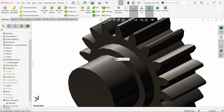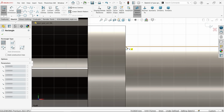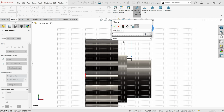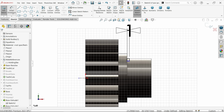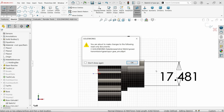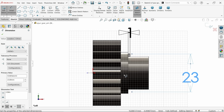See. Now here we have a groove. So let's check this plane, sketch, fillet, smart dimension. This is going to be 1, say yes. I want to change it to 1 millimeter. Okay. Now groove diameter. Now here groove diameter is shown 23 millimeter. Oh sorry, 18 millimeter.